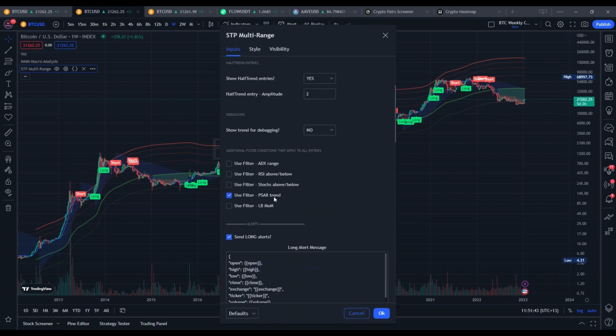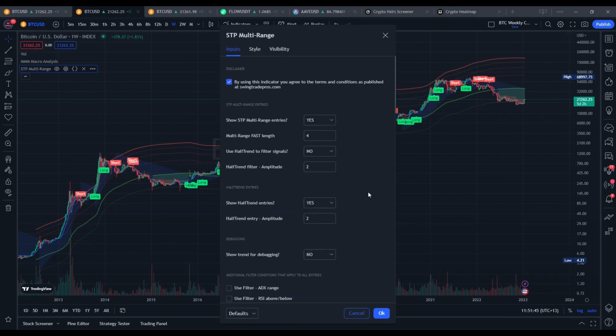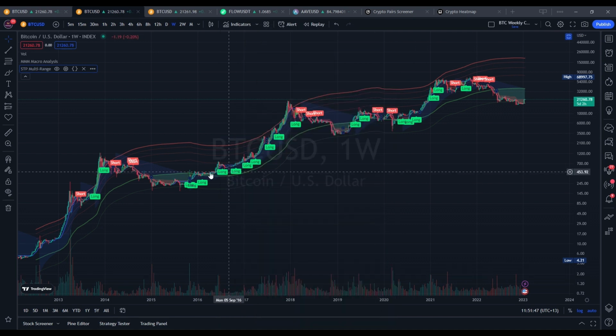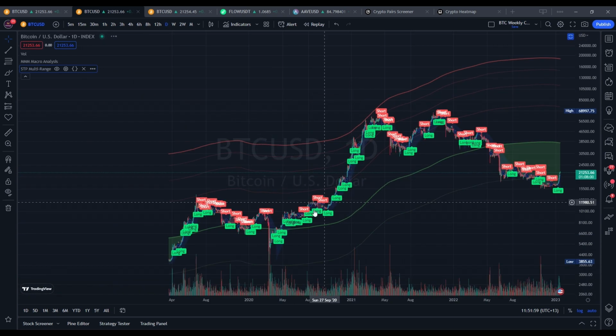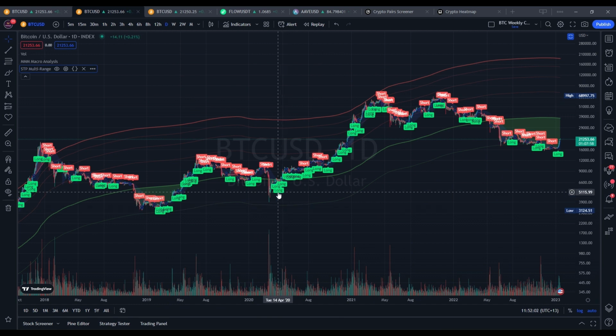We can also turn on SAR trend to give us additional confirmation on those trades, which gets us long entries all the way up these moves, keeps us trading with the trend in the right direction. And we can zoom into the daily charts and get a lot more trades, a lot more entries. So if you're trading with bots and you want more entries, you don't want to be sitting out, or maybe you're too impatient, you don't want to be hanging out that long.